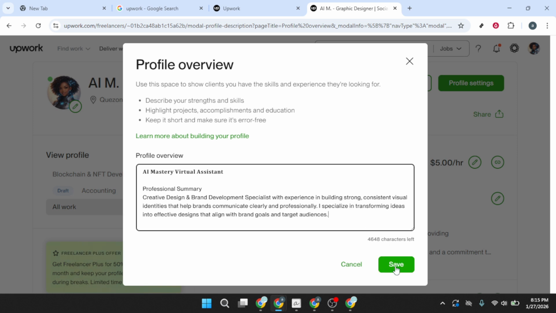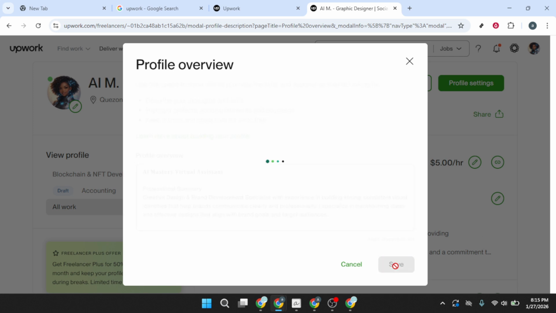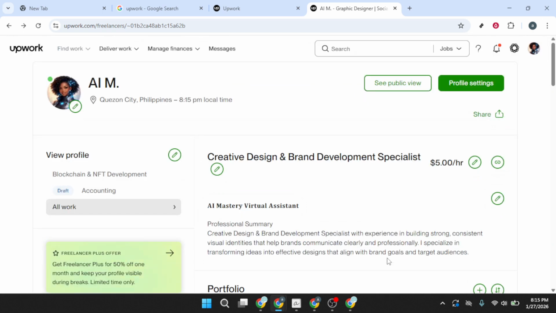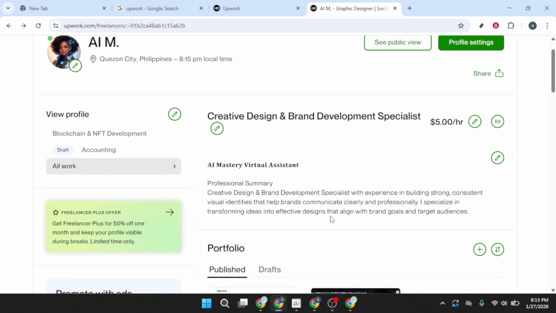A quick tip: if you're working inside a specialized profile, the title and overview you edit here affect only that specialty, letting you tailor messaging to each service you provide. If you need to switch specialties later, return to your profile and choose the appropriate profile before editing.